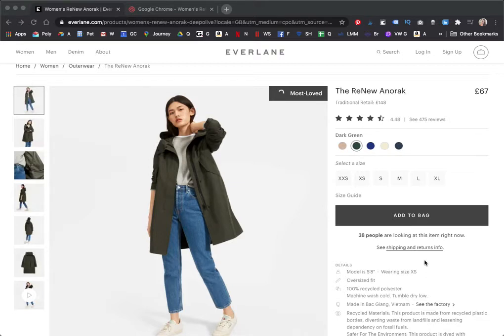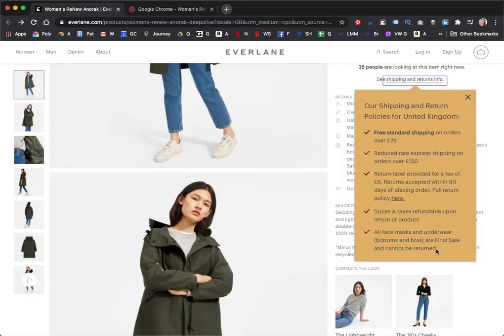So now just moving on, in terms of the shipping and returns info, they've done something really clever here in terms of UI design, which is instead of just giving you all this information or having some kind of tab system, when you click on this link, you get this little pop-up window that's really clearly giving the shipping and returns policies. Overall, this is really great.